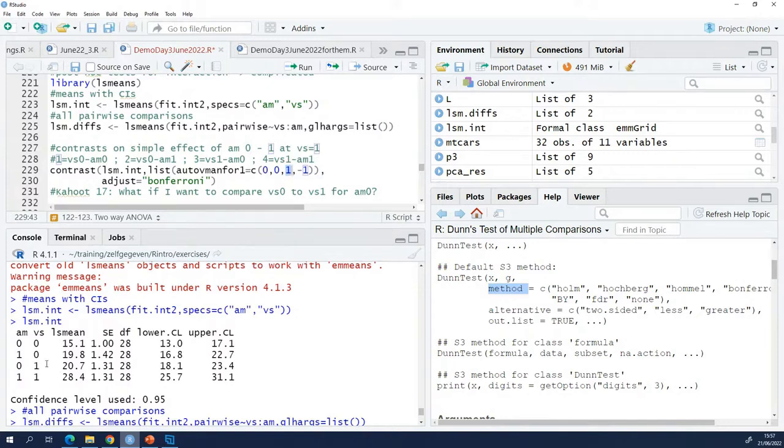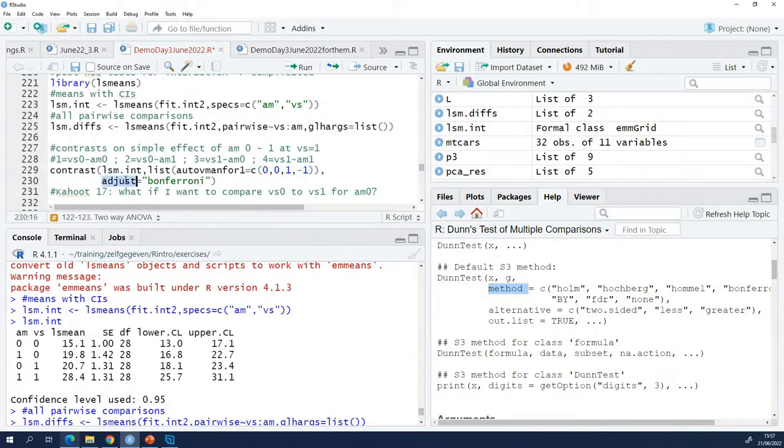So what are we ignoring? We are ignoring VS0. And I'm just giving a name for this comparison so I can know later on that is what I have done. So the list defines the comparisons that you want to make. If you want to make more than one comparison, you just add that to this list. You name a second one, and again you create a vector with zeros and 1 and -1.